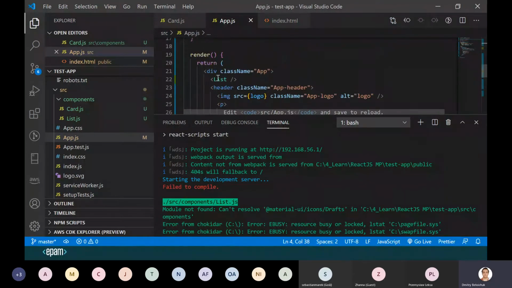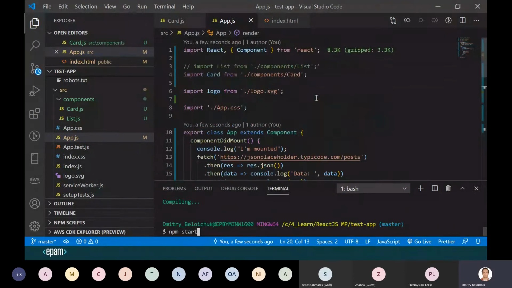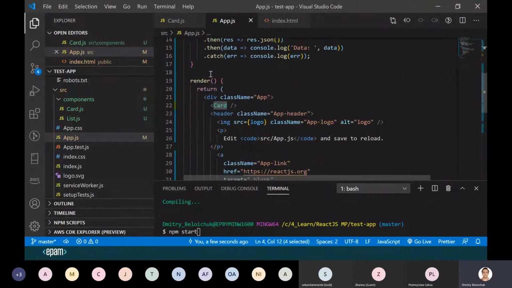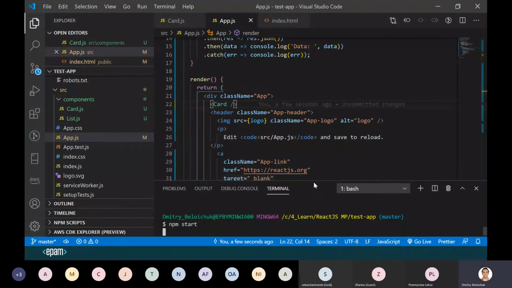And now I go and rename it card. I will stop the server so it doesn't bother me with the recompiling. Card and card. npm start.